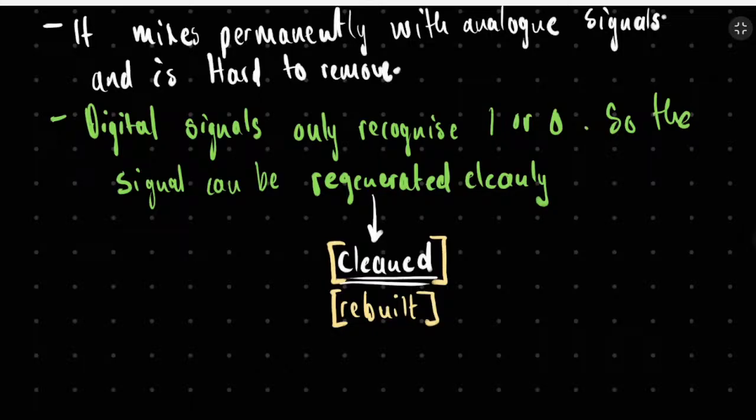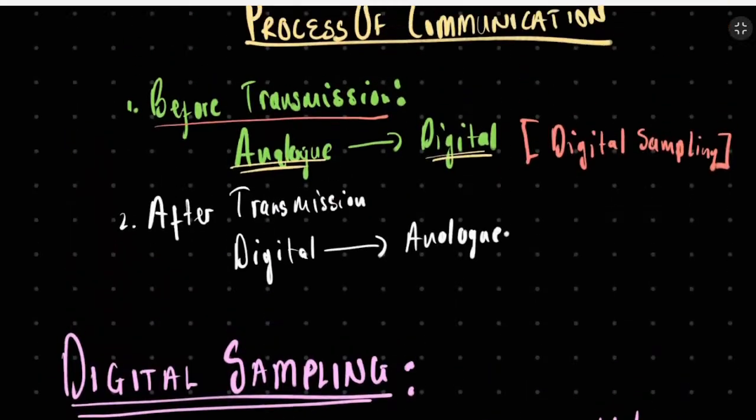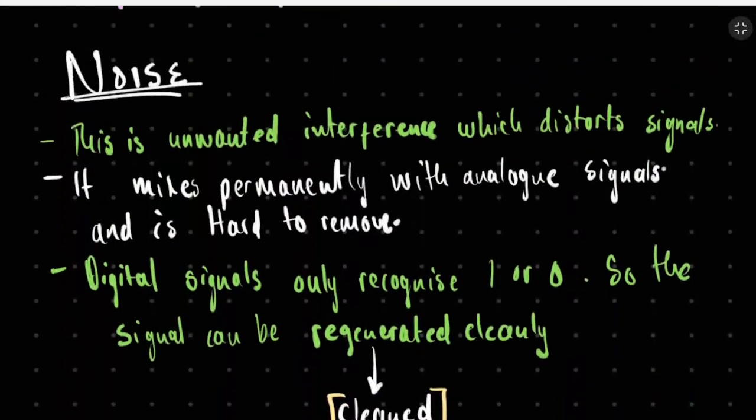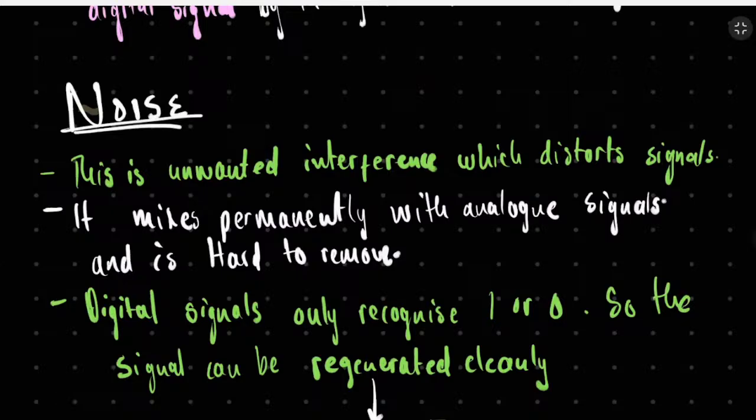So, everybody, what I want you to know is that when you have an analog signal, there is one big problem, which you may be asked, and it can be 2 marks: to explain this regeneration or to tell us why it's necessary. Analog signals mix with noise, which is unwanted sounds, and they do it permanently and it's hard to remove. So we use digital signals because you can regenerate them or clean them up. Are we together?